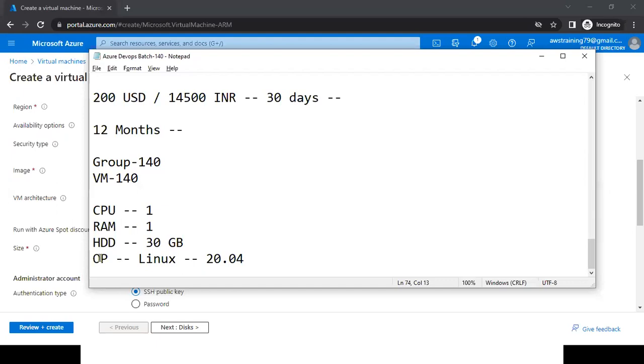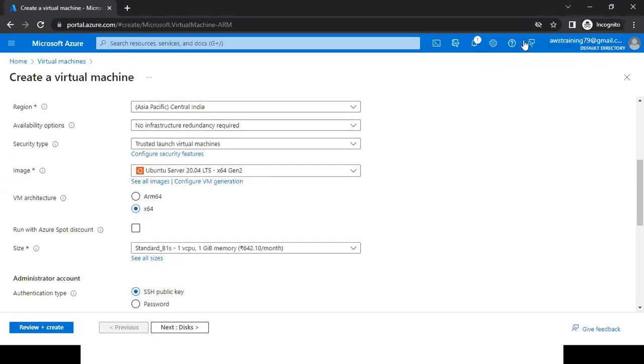Now, we have selected the operating system. The next step is I need to select CPU and RAM. To select CPU and RAM, we need to use the size option. We need to select the size. And here you can see all these sizes.